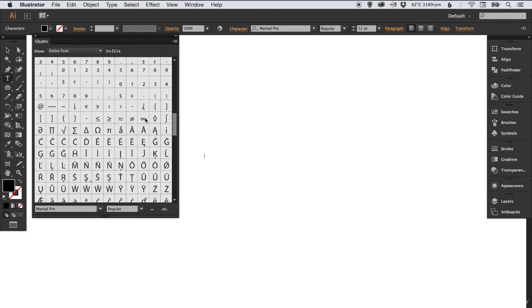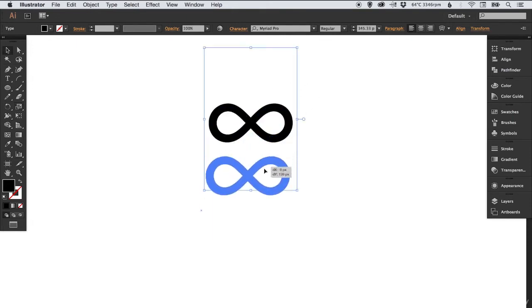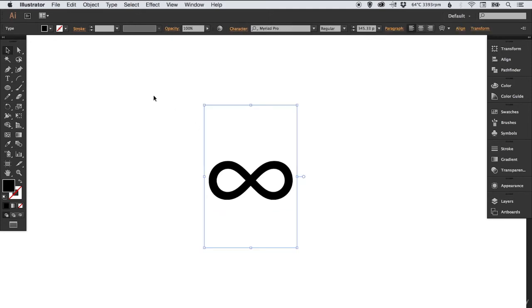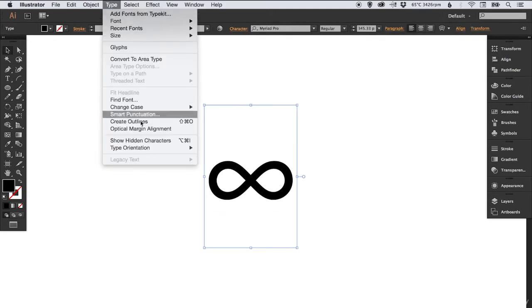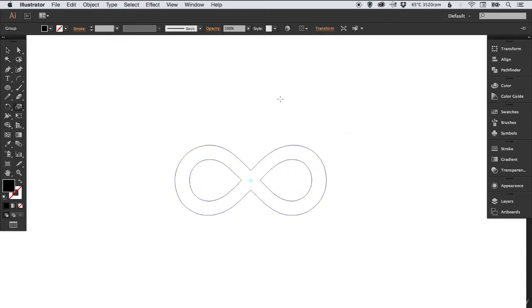There we go. It's about halfway down on the right hand side. If you double click that, it will add it as part of your text, and then you can use the scale tool to bring that up. Now at the moment this is still a font, so what we can do is select it and go to Type and Create Outlines. And then if we press Command Y on Mac or Control Y on PC, you'll see, just like our other shapes that we've been creating, it's now a shape rather than a font.